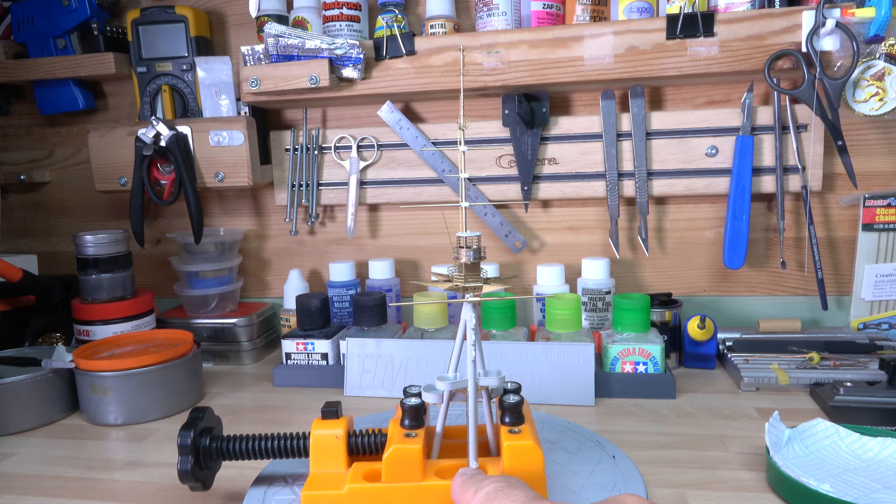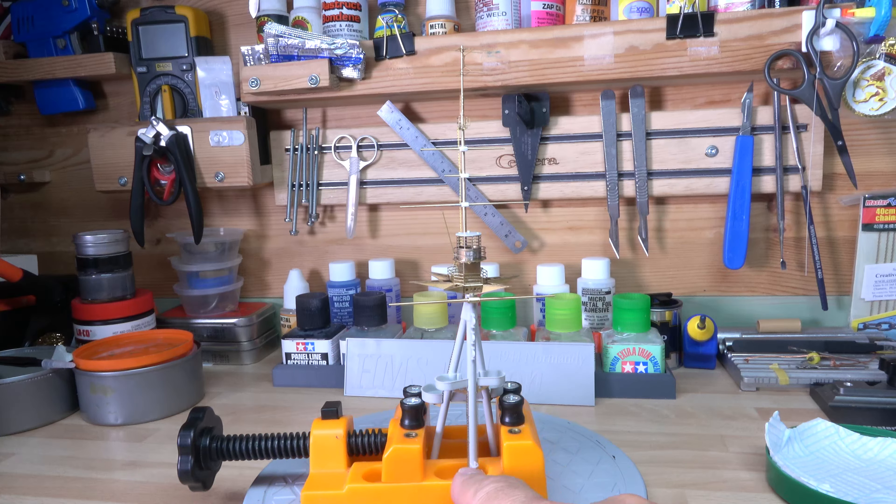I forgot to put the little mast that comes off the side of this one - this one here was made again with brass rod, measured to the kit part, so I've got to put that bit up there. I must have not glued it on. That's a good thing about doing a video - you can see what you've missed. The rear mast should have a little short one up there as well which I'll do later.